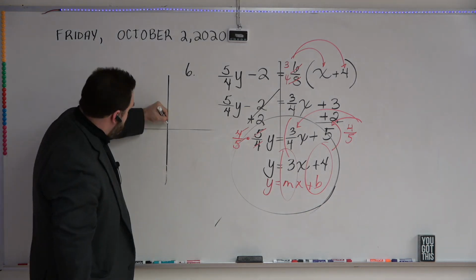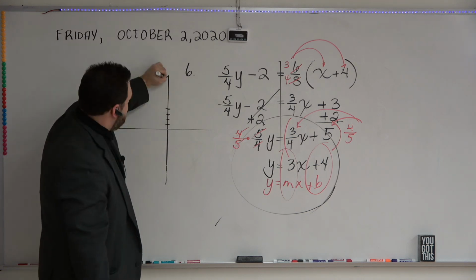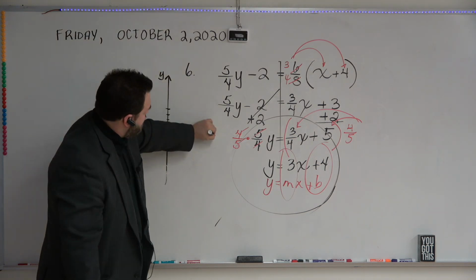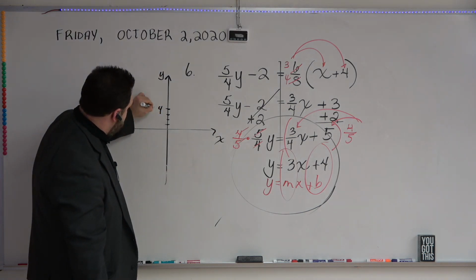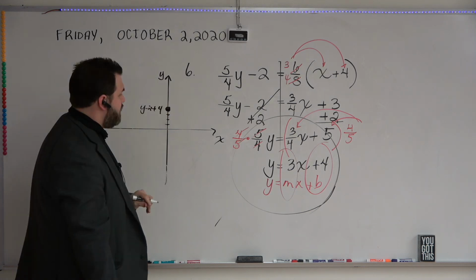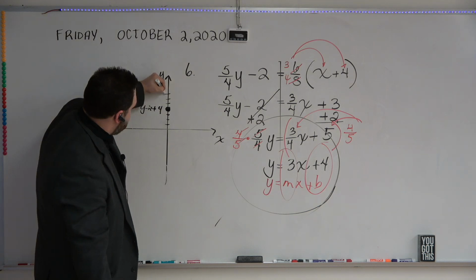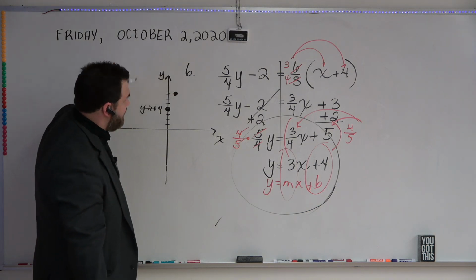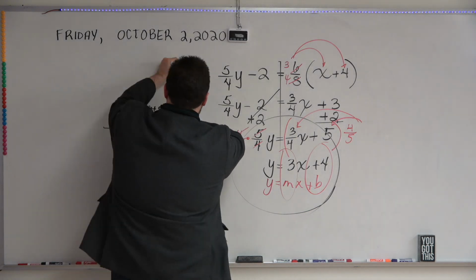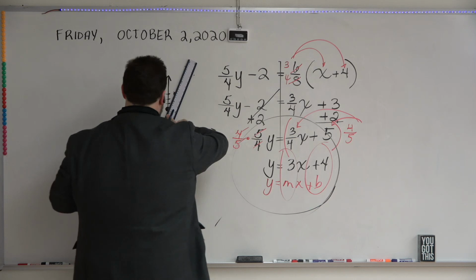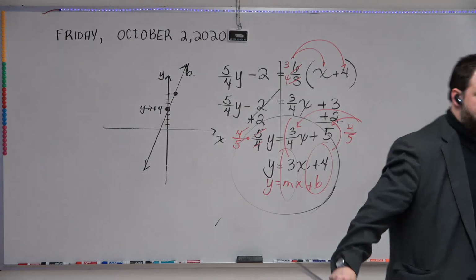So now I'm going to go up 4. 1, 2, 3, 4. Better label, y, x. And so I'm going to graph here at 4. This is my y-intercept. And now what do I do? 3/1, go up 1, 2, 3/1. Boom, just like that. This is more steep than the last one. All right, we put the arrowheads and we are done.